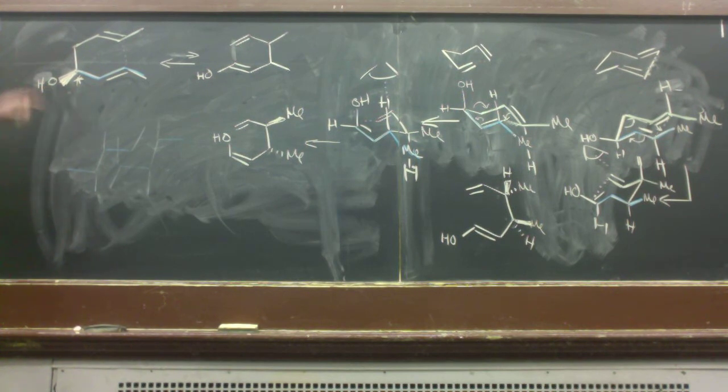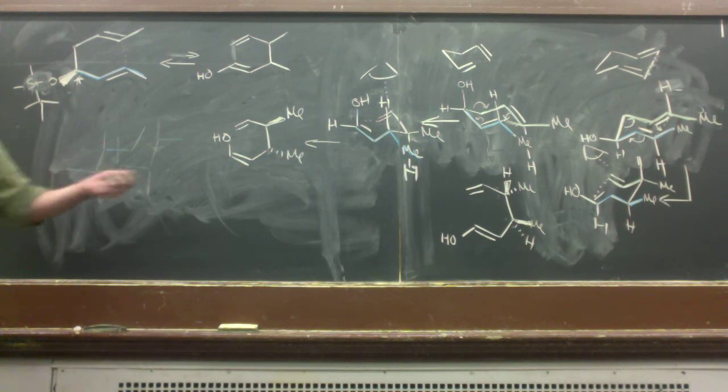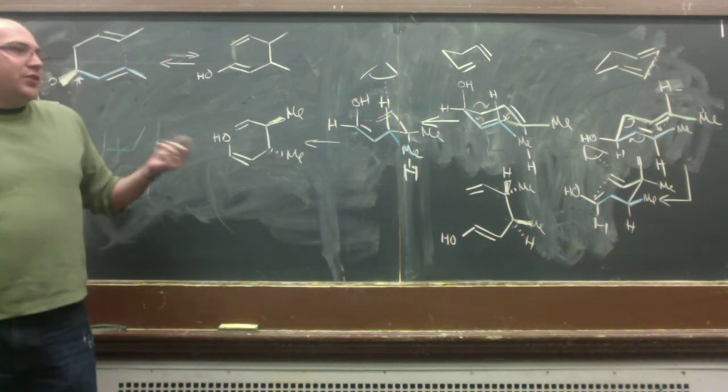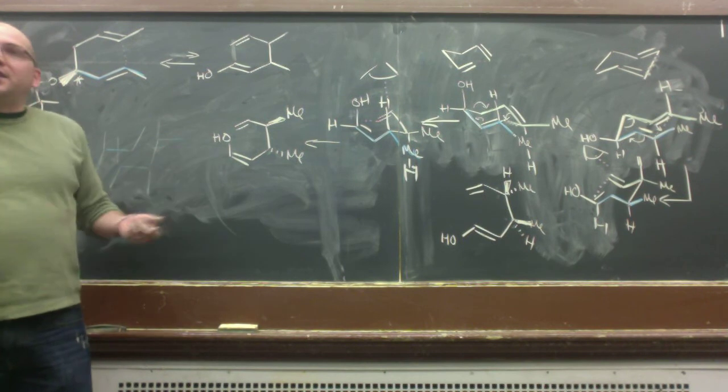And perhaps what you could use, to make it even bulkier, is maybe you put a big TBS group over here or something like that, to get it really bulky. And then maybe once you get to the enol ether, it falls off. So that was kind of neat, because there is a difference. I just didn't recognize it until I physically drew them both out. But they certainly would be enantiomers of one another. In this class, we really haven't addressed enantiomers too much, but that's kind of neat. Yes, Mark?